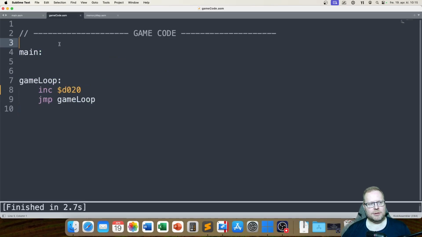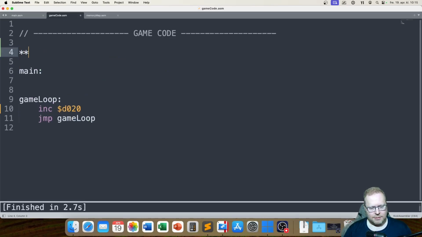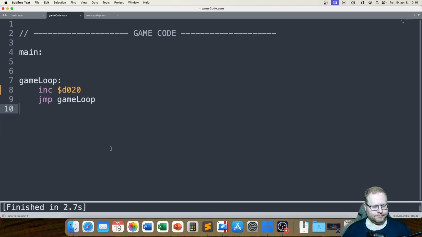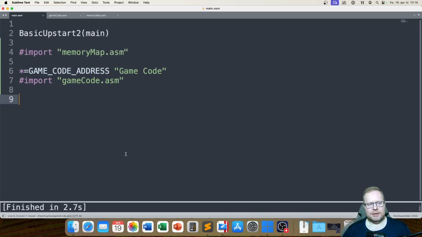In other words, this file starts at 0810, right? It's nothing new really. It's basically what we've done before, but we've done it in a little more tidy way. So now we have control of what's going on here in terms of memory addresses. So now I've placed my gamecode.asm file.